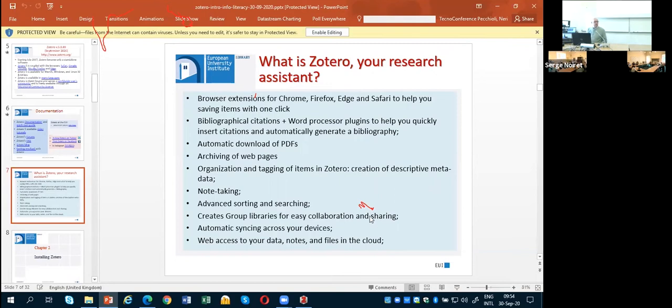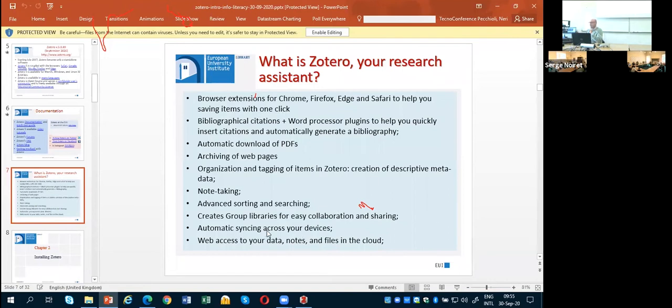You can create groups. So for instance, let's imagine, and this is happening a lot in the history department, that you create a group of people that are working on the same topic, intellectual history, public history. There are groups like that that are maintained by the researchers themselves. If they want to organize seminars, discuss papers, they can share in the group the literature needed. Any research group can put together, so all the people in the group can input data into the shared Zotero account, because you can also have more than one.